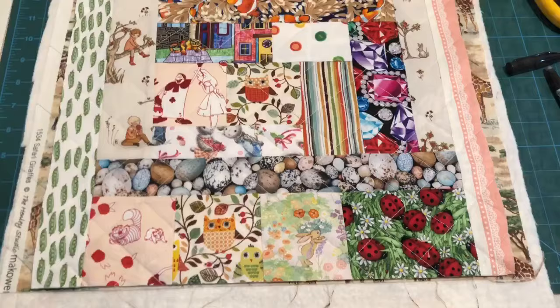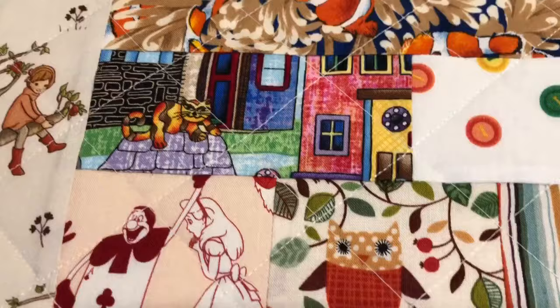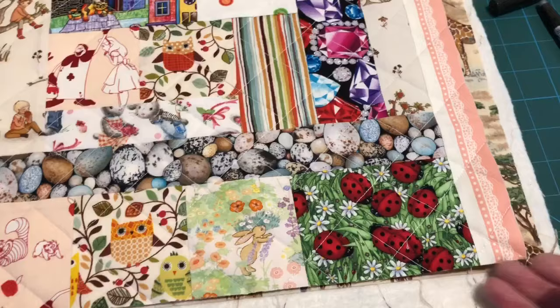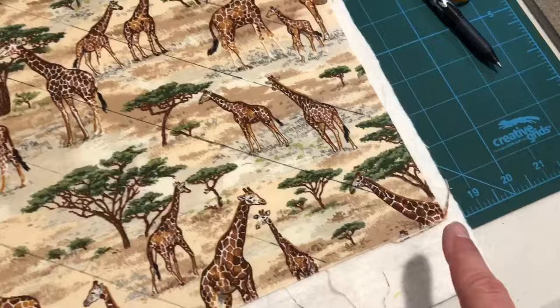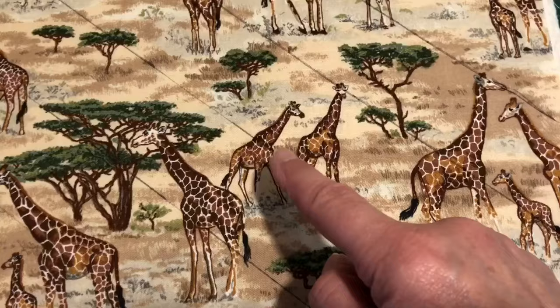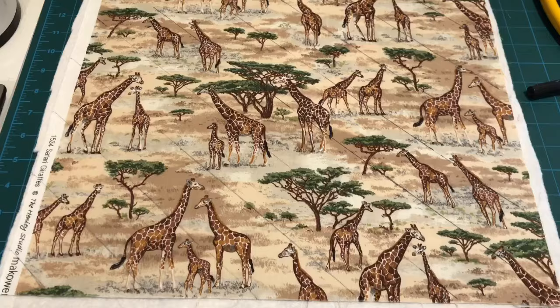This afternoon I have finished quilting my front panel — you can't see it very well because it's shadowed, but I have just done two-inch cross-hatching. The front's done and I've cut it to the size that I want. I'm now just putting my cross-hatch lines on. So this is how I do mine — I go from one end to the other, then from this end up to that end, and then I just measure two inches from that line and so forth. I don't know if that's right — please don't take my word for it — it's just how I do it and it comes out best for me. Isn't this piece of fabric fabulous?